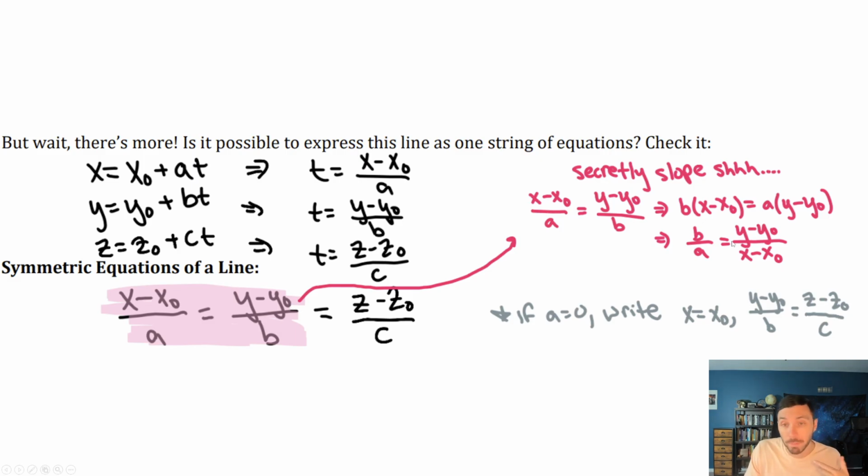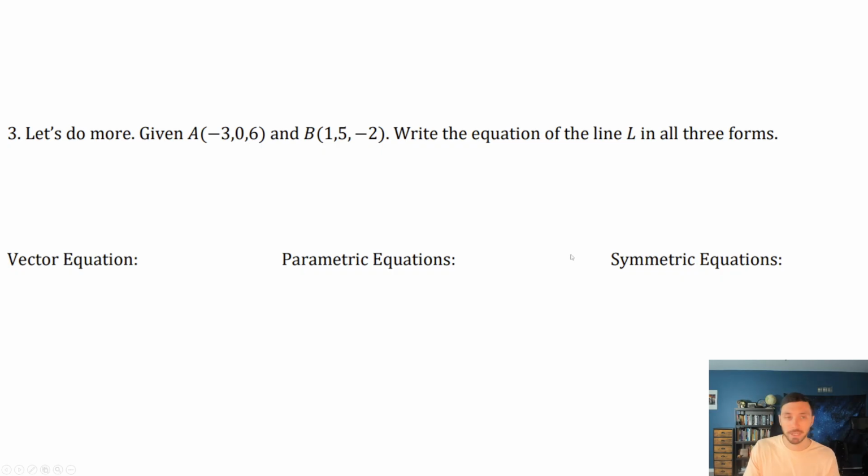This is secretly slope, by the way, all along, right? Just looking at the x and y components, you can cross multiply here. After you do that, divide out the a, divide out the changes in x, and you get that change in y over change in x idea. You can do the same thing to determine the slope on the xy change, xz change, and yz change. So it's just secretly including all of those slopes together in one package.